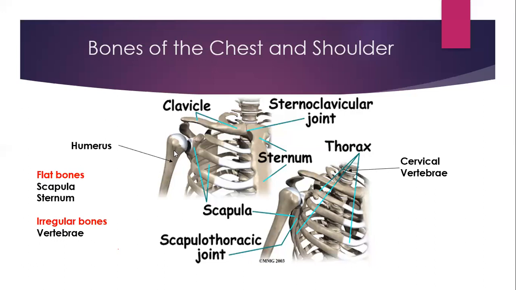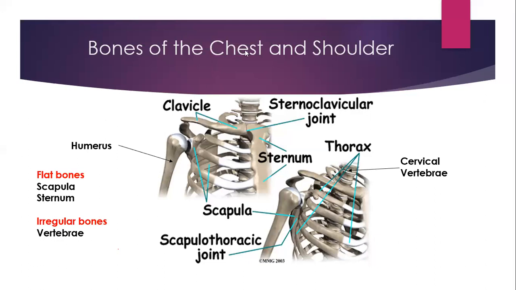And lastly, you've got your humerus bone. This is the bone at the top of your arm. And you can see here that your humerus is also connected to your thorax bones and your scapula. When you move your shoulder, when you move the top of your arms, you can feel all of those bones working together to give you movement.